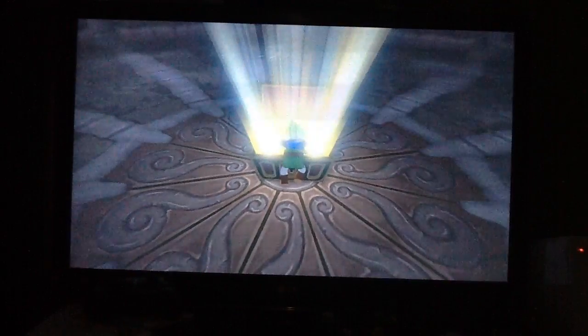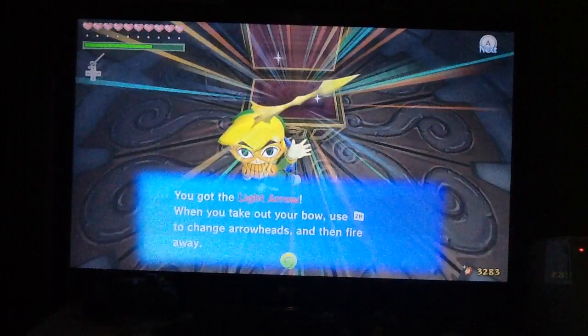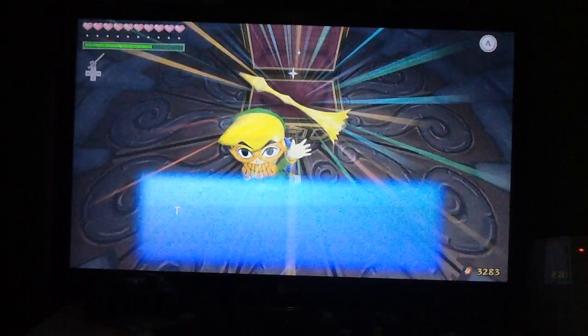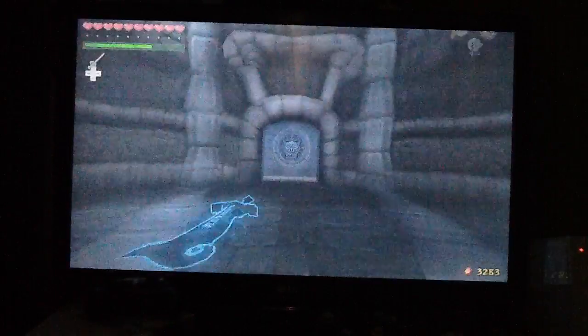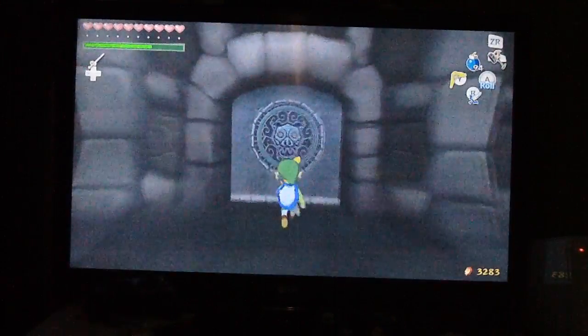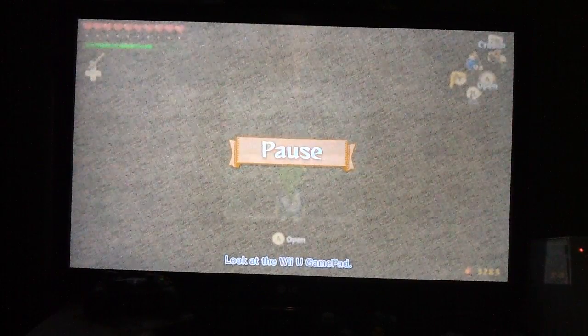Because you, my friends, before encountering Ganon, will get the light arrows. When you take out your bow, you set out to change arrowheads and then fire away. The sacred light of these arrows can pierce through evil itself. But they do use magic. A heck of a lot. So, I would consider saving at this point. But you never know what may occur.